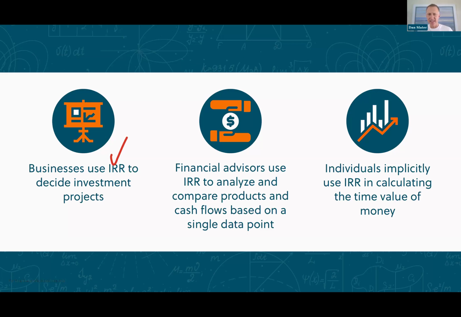Again, advisors, you're going to use it to compare things, and you're going to use it to compare anything we talk about. So even though we bring up an idea and we say this annuity has a particular IRR, that's the example here, but we can use it for any cash flow. And the last is, clients or individuals use it all the time in time value of money. It's just in a simplified form.